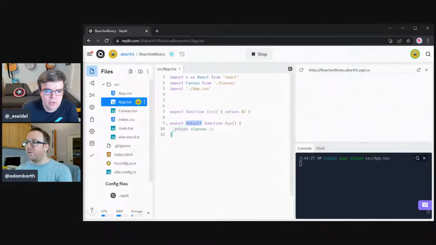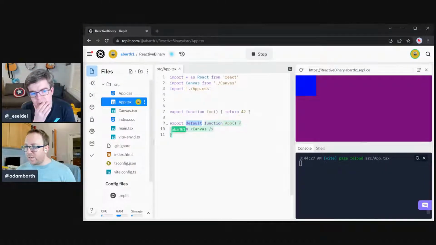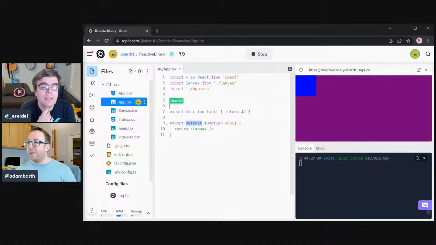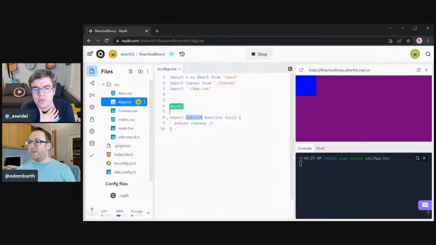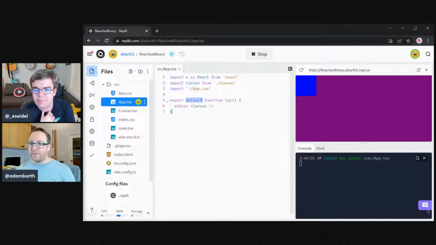So I'm going to explain. If someone wants to import from this thing, if they just import the name of the module, they get this. Okay. They get the default export, but they can import foo from this module and then get this one. So default basically means take this thing and promote it to the empty string as its name. Makes it so you don't have to call app.app in order to get this thing. Correct. Because everything is namespaced in these imports. Or I guess this isn't when you do import star. Correct.